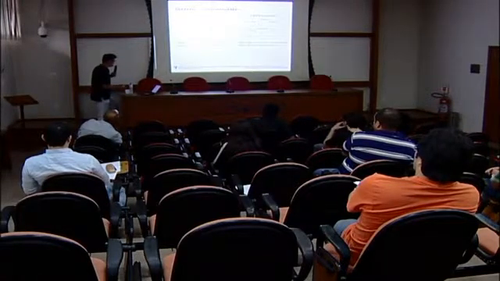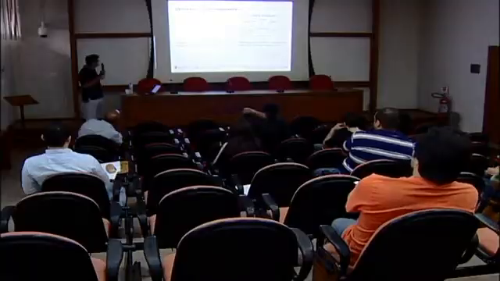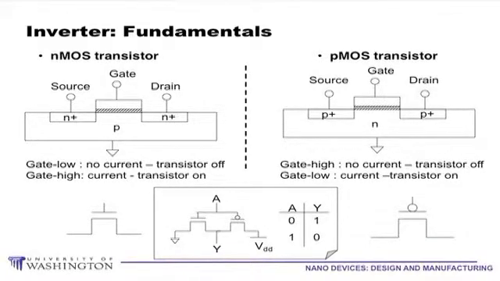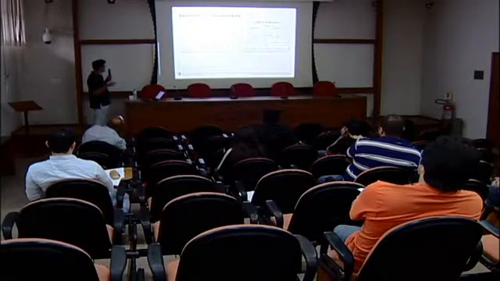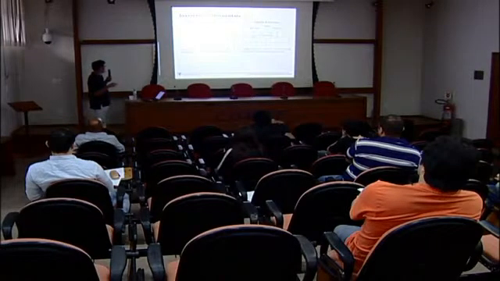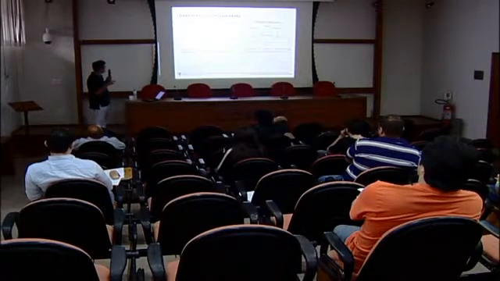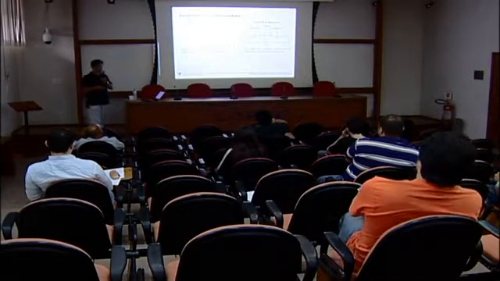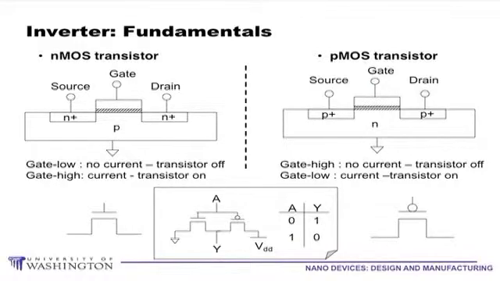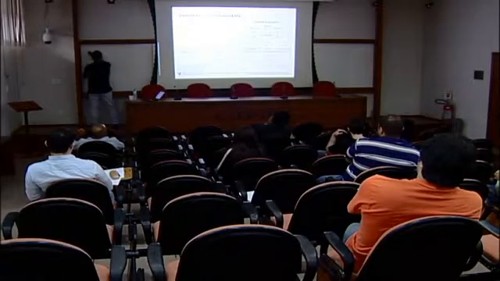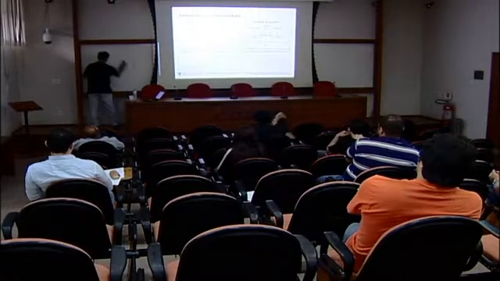We will combine this PN junction into a device. If you see this NMOS transistor, we have a P-type silicon wafer at the beginning, at the basis. On top of that, we have an N-type material and also an N-type material as a drain. Now we are trying to make a current through this channel. And if you see here, we have a PN junction over there, and also a PN junction over there, right? And also we have a gate. Now this gate is playing a role. So let's see the details of control over electrons in this NMOS.